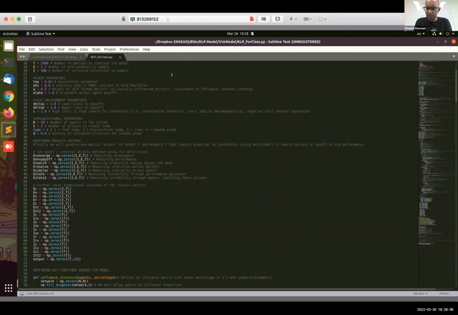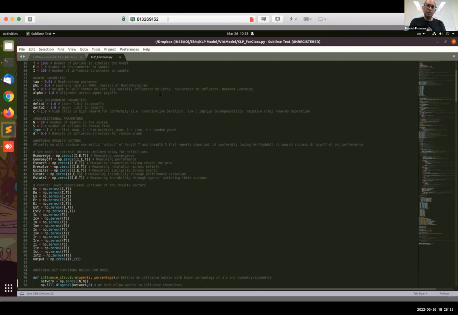So effectively, what's in the paper was all derived with alpha equal to 1. Task environment parameters are delta 0, delta 1. I don't know why they're called delta 1 and delta 2, but they correspond to delta 0 and delta 1. I won't change it here because it's going to affect all the code. Chi is written as C in the model, and in the paper you are seeing results with C 0.5 and 1. We now allow you to even make the C negative.